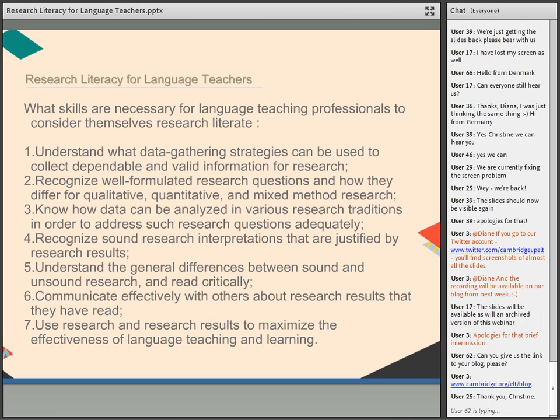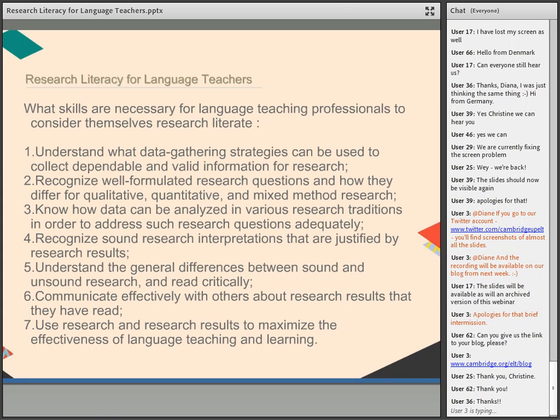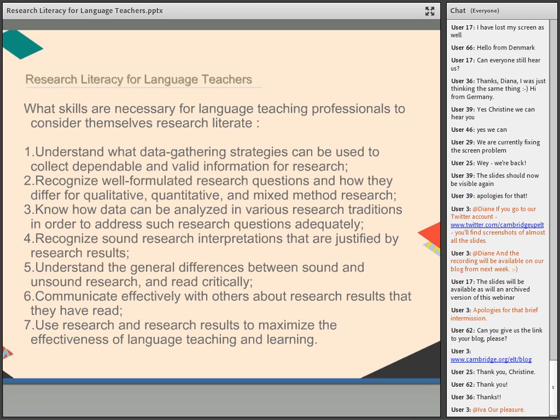However, data gathering is the basis for it all. After all, we're talking about empirical research, which by definition is based in the real world, or in the data around us. But we mustn't have just a single view of what data can be. Data can be numbers. I like data that are numbers, but I also very often rely on data that are not numbers. So in quantitative research, we generate numbers and we analyze those numbers statistically. In qualitative research, we may be looking at data like observations of classes, meetings with students, or interviews with teachers, those sorts of data which are basically words and the analysis of words.